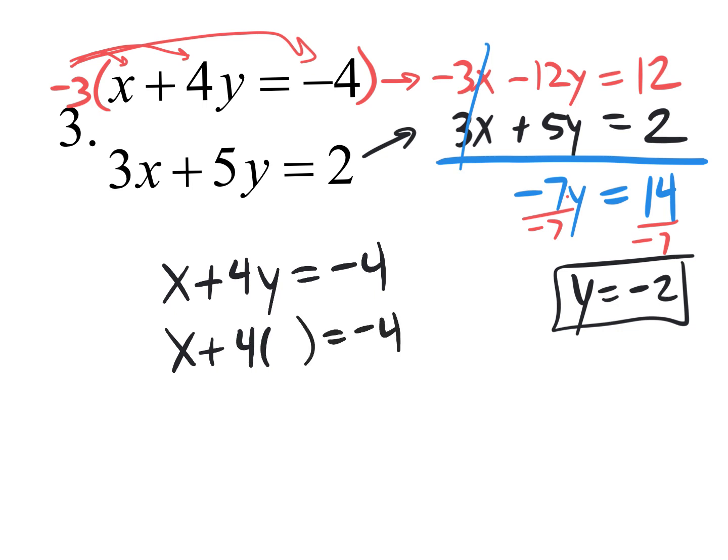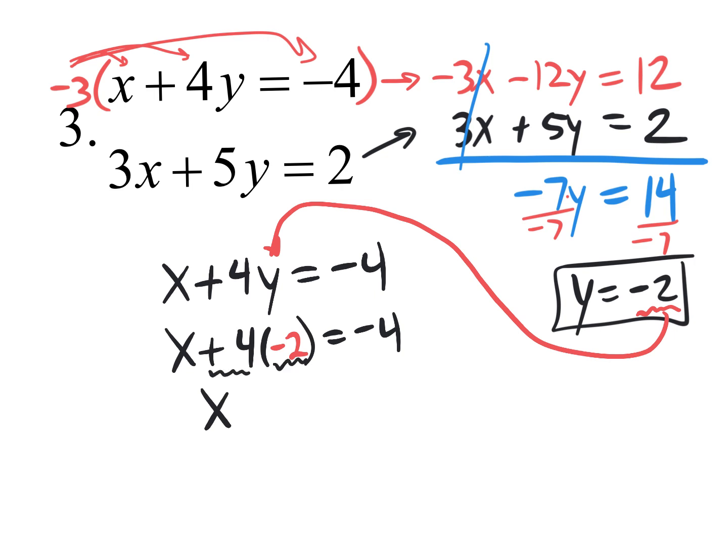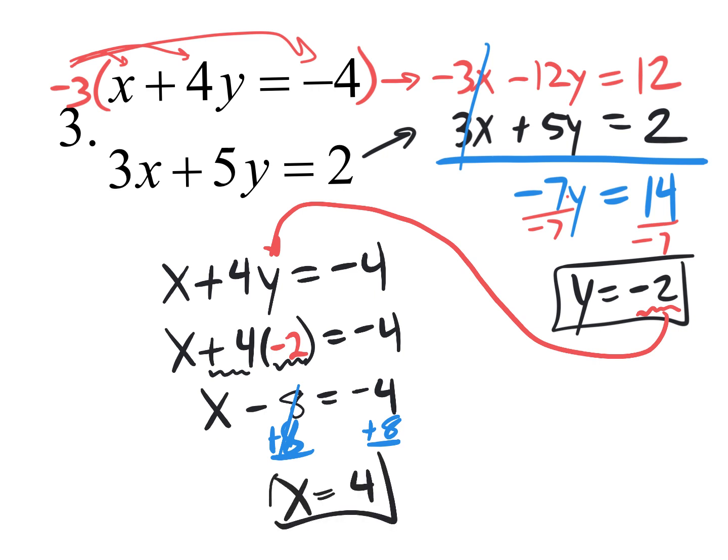Now, why did I put parentheses? Because I know that y equals negative 2. I'm actually going to plug in that negative 2 right there where the y is at, which means the negative 2 is going to go inside of the parenthesis, which means I could actually do this math. x, what is positive 4 times negative 2? Negative 8. Bring down the equal sign, bring down the minus 4. I want to now get x by itself, add 8 to both sides, and you get your answer, x equals positive 4. So our answer to this system: x is 4, y is negative 2.